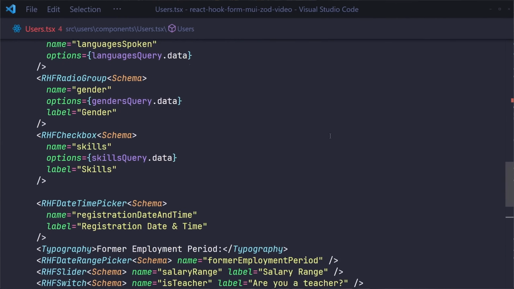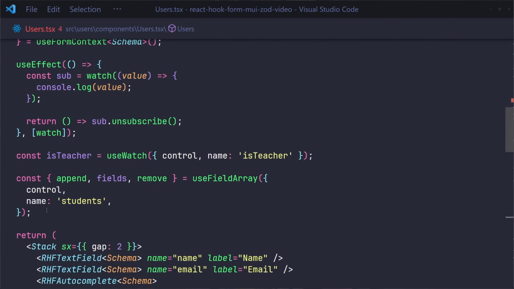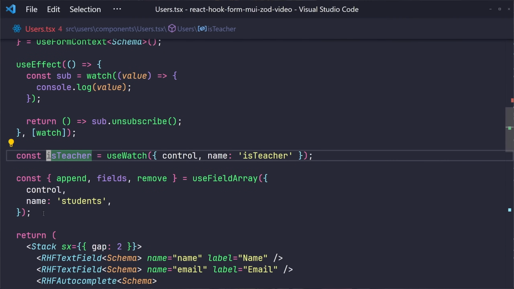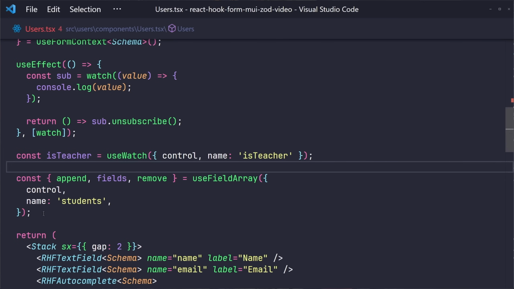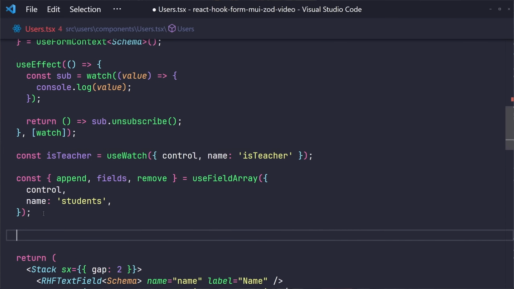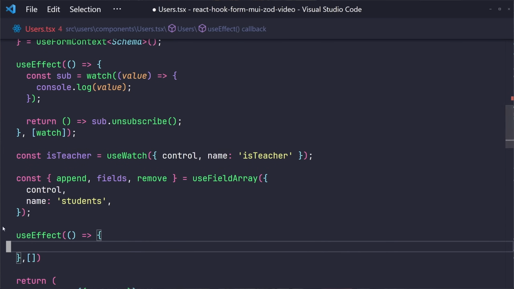Also, another thing that I think is better practice is that when the isTeacher switch is toggled off or false, I simply need to empty the students array, which is the correct behavior. So below here, I'm going to add another useEffect and an empty dependency for now.